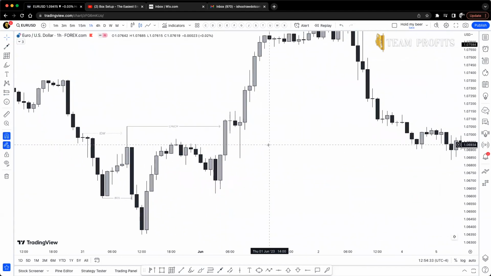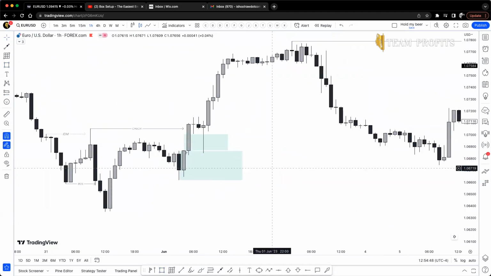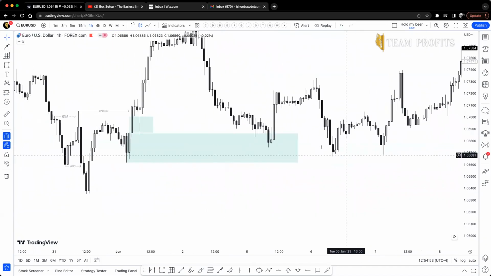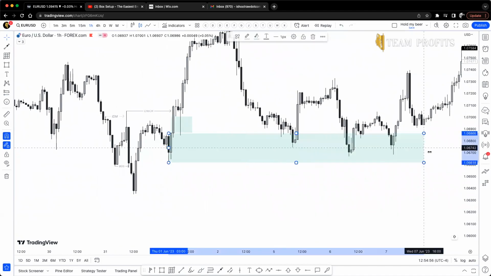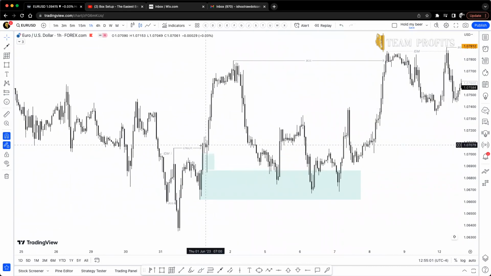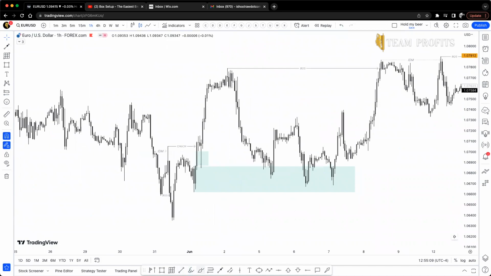Where is the market going? Where is the market reacting? Look, automatically the market had a nice fair value gap right here. The market went there. We had an order block right here, a nice demand zone. The market actually touched it, even came back 3 times to this demand before actually bumping up. So that change of character definitely told us everything. It's the same thing. Look at this, this is at this point.